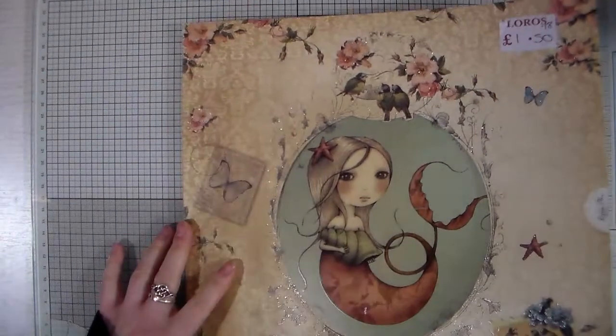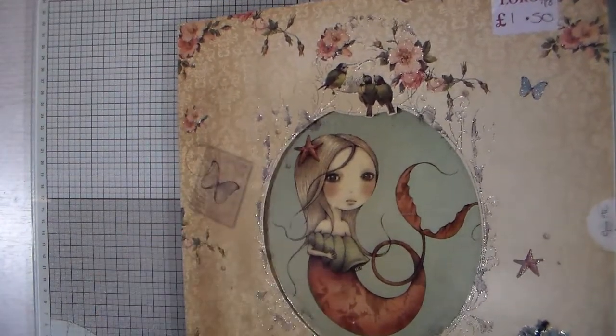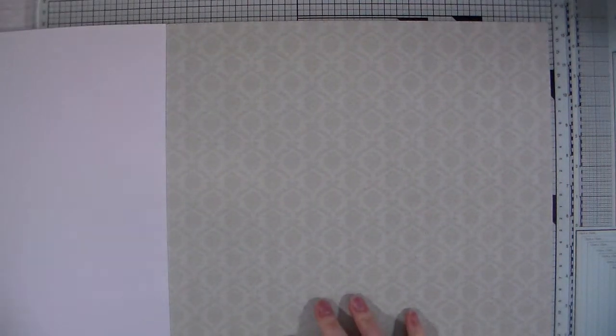These are really just plain papers, I think. How does it work? One sec. There's 36 sheets, you get 3 sheets of 12 designs. So you've got the plain ones at the back, and then you start getting a pattern. Oh yeah, you can see that. You can see it. That's good.